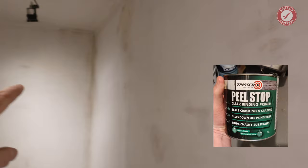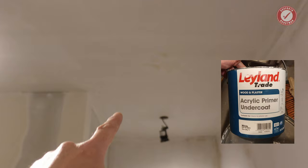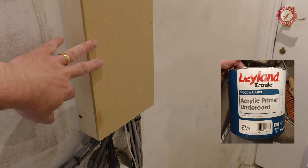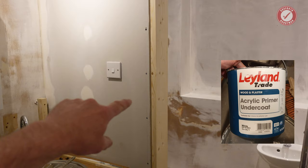Bare plaster primer on that wall, then we can do top coats. Acrylic primer undercoat on the ceiling has already been done, so that is ready for just bog standard emulsion. There's various bits of boxing that I've made removable, so it's going to have to come off and go back on. But boxing will be acrylic primer undercoat and then top coats. All the woodwork will be acrylic primer undercoat, and then we're just going to use the water-based satin that we normally use.